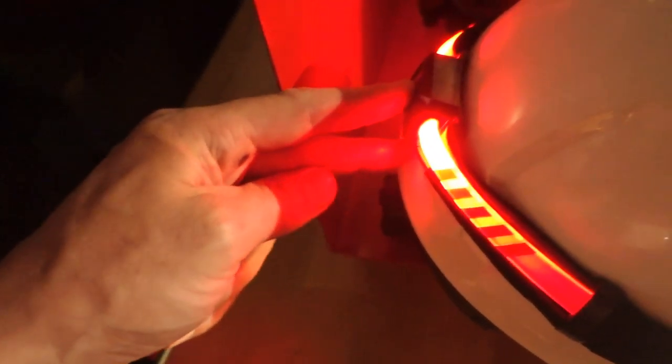The next piece is that this is designed for hard hats only. It's fully compatible with every hard hat on the market, every size. It's just not designed for head use. So I just want to make that clear.